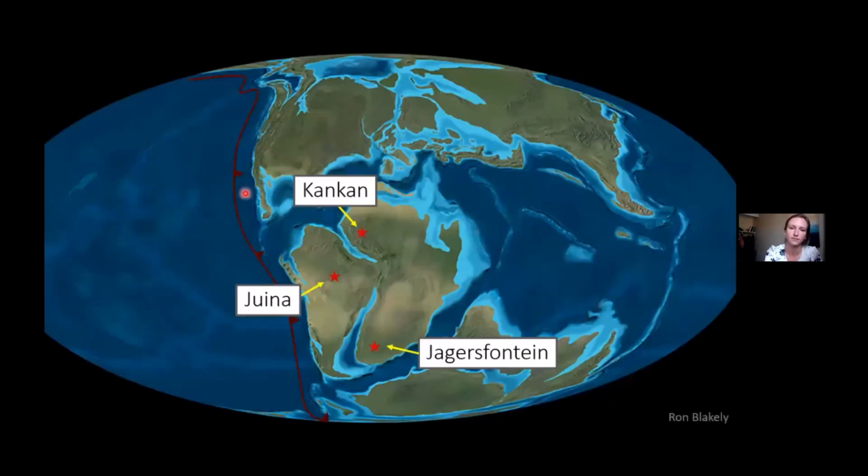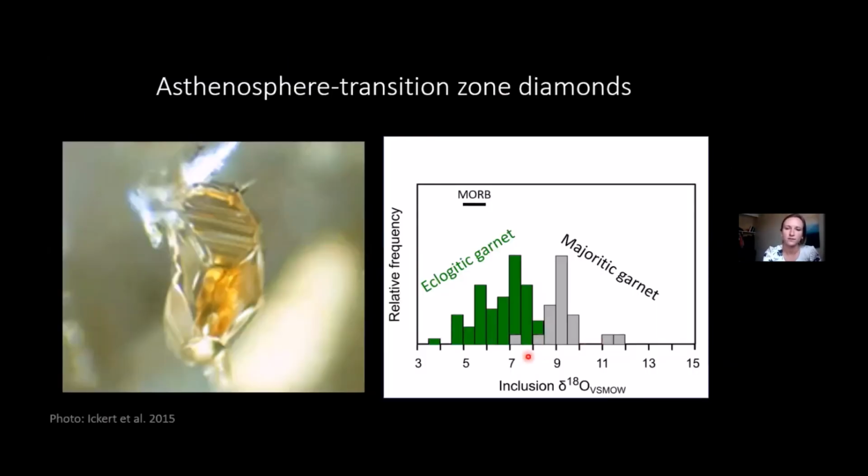And as I mentioned before, there are a couple other deposits of majoritic garnet inclusions. And if we compare, in particular, Jwaneng and Jagersfontein, both have majoritic garnets that have been analyzed for their delta 18O values. And if we plot those all in a histogram, which is this gray histogram here, what we see is the mode for majoritic garnet inclusions is very different from the worldwide mode of inclusions of eclogitic garnet. And this is interesting because actually the values we're measuring here are quite rare in oceanic lithosphere.